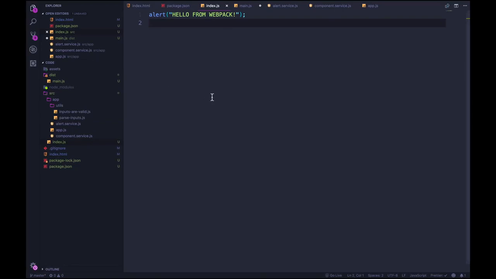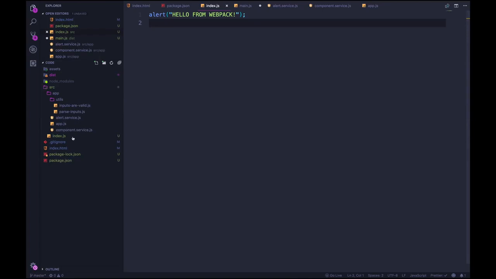But the other thing we're going to do in the next video is configure Webpack, set up a basic configuration file. Right now, it's looking for index.js and it's spitting out the code in dist main.js. We didn't tell it to do that. So it's rampaging on its own. We're going to try and rein it in and tell it exactly how we want it to work.